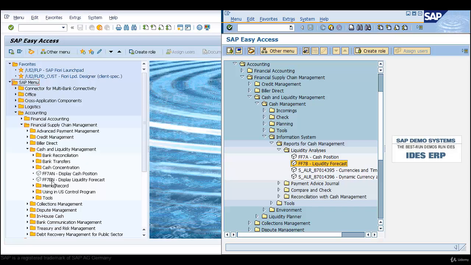We have the transactions FF7AN and FF7BN, but we don't have these two transaction codes because they have been replaced by SAP Fiori apps. Which are those apps? The first one is cash position and the second one is liquidity forecast. So I will show you this in SAP Fiori.